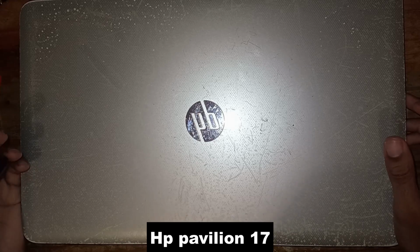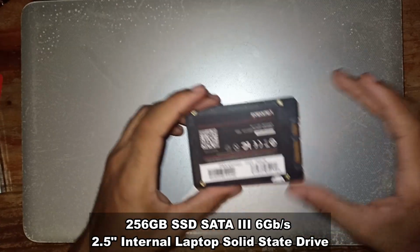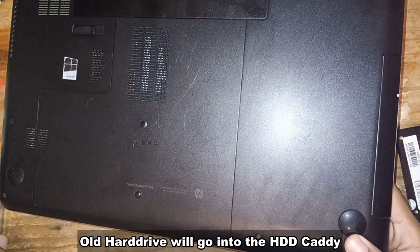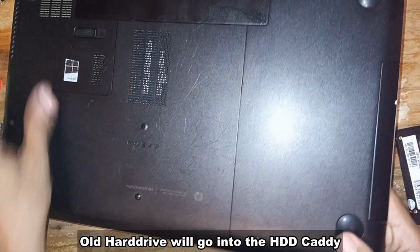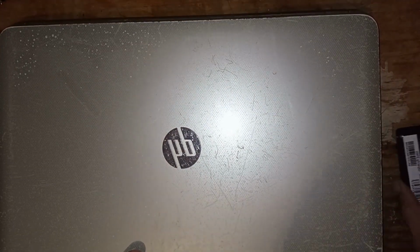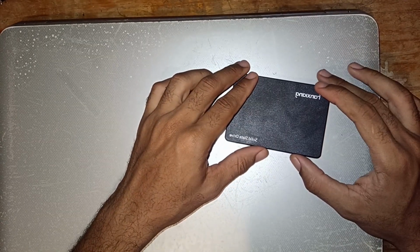Today I'm going to be upgrading my old laptop hard drive to this new faster solid state drive, which is a 256. I'm also going to be removing my old CD ROM drive, and I'm going to be installing this HDD Caddy. So this is going to be a fresh new install of Windows. So I'm not going to be cloning my drive. I'm just going to be installing Windows directly to the solid state drive. So let's get into it.